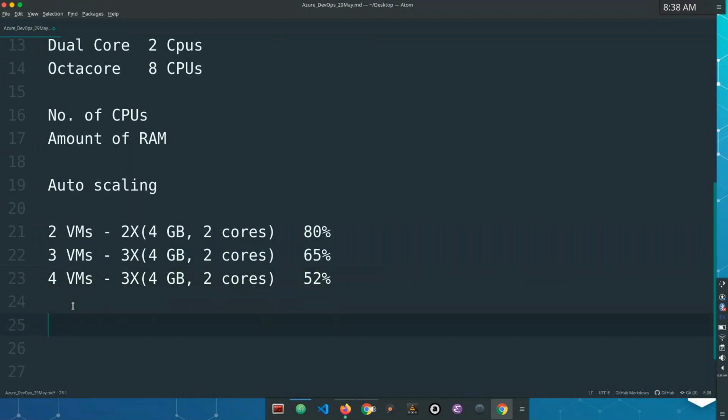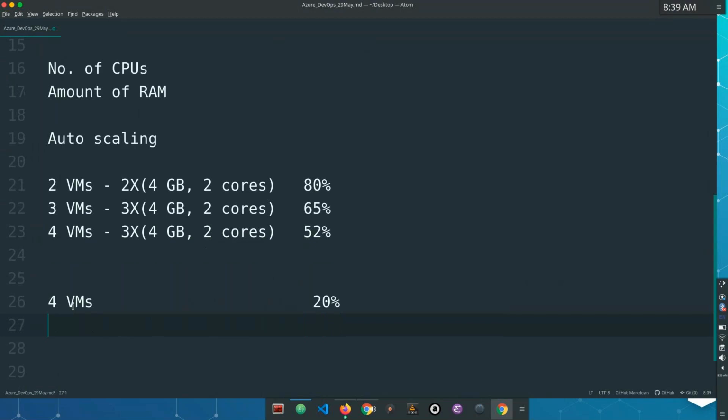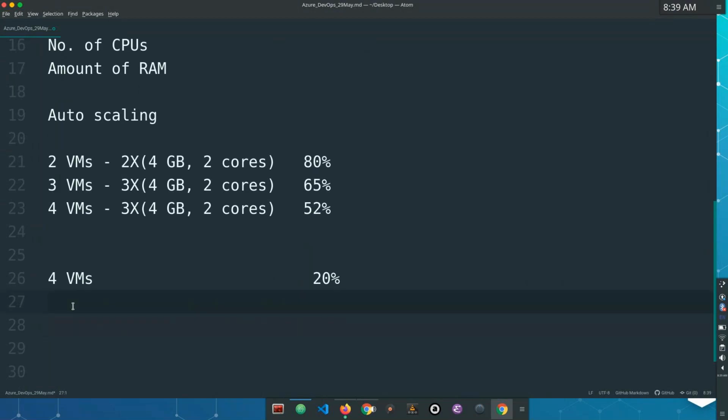After a certain time, let's say there are fewer people coming in, maybe it's after hours, midnight in the country where your application is popular. Then maybe your 4 VMs are not really needed, because the CPU utilization is only, let's say, 20% on average on each virtual machine. Then you can set another rule stating that whenever the average CPU utilization is less than 20%, scale down and decrease one VM. Now the CPU utilization may be about 45% or something.